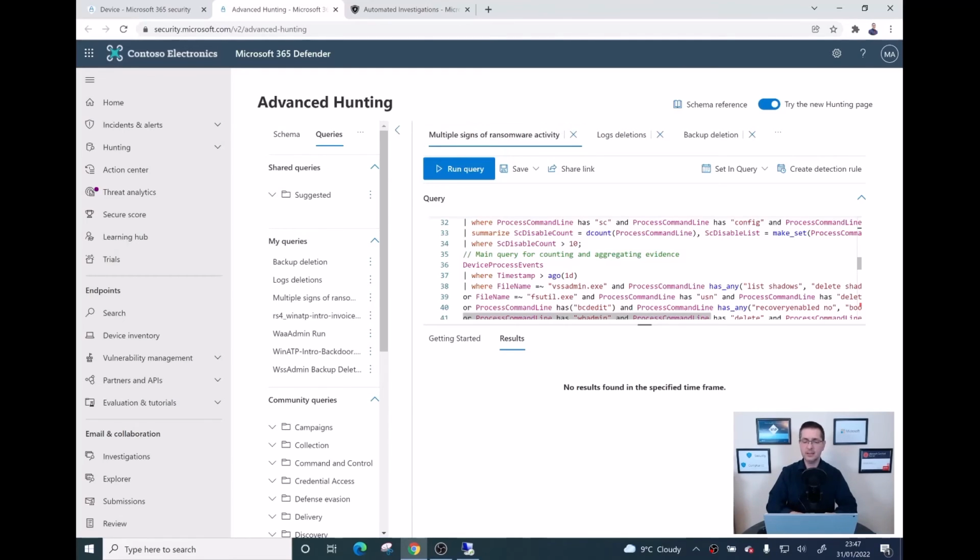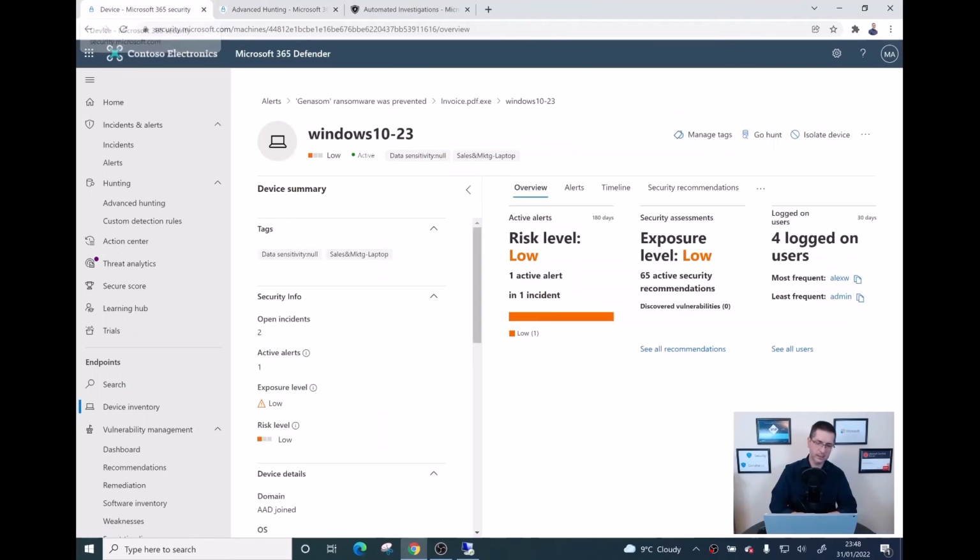Some fancy things, like nobody has been deleting internal backups and shadow copies and so on. But if you get any device or a couple of devices out of this query, oh my goodness, then it's really a high alert that you should go back and do a proper investigation, and isolate those devices from there. Okay, I believe that's the main things I wanted to show.